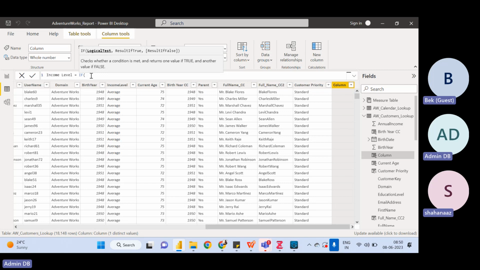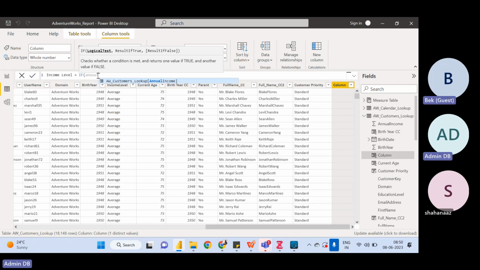The first condition was if annual income is greater than or equal to 150K. So what exactly do I need to write here? You write annual income.